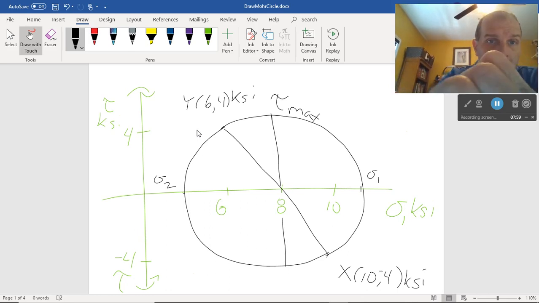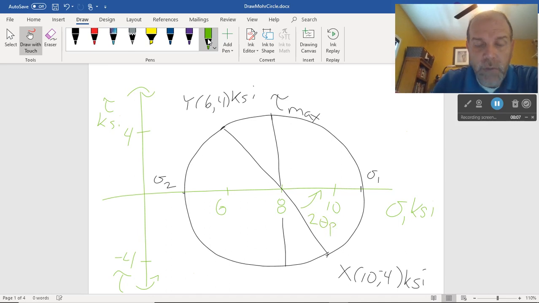And certainly, if I want to draw in some angles, I'll use green for these. This angle here would be twice theta p. Looks like that's counterclockwise, or a positive angle. And 2 theta s lives here. If we use the equations for theta p, we'd find that theta p was positive. Sigma x is bigger than sigma y, and that's the denominator part, sigma x minus sigma y over 2. Shear stress was positive. Therefore, I should have a positive number inside the inverse tangent. I should get a positive angle back. Well, there we go. It's supported by Mohr's circle because I drew it this way.